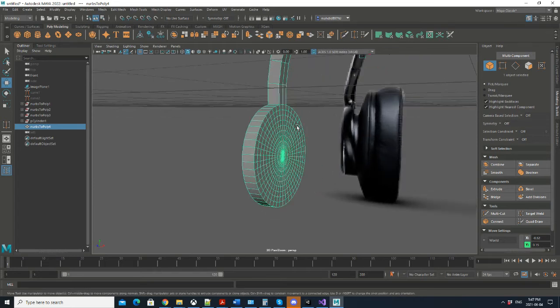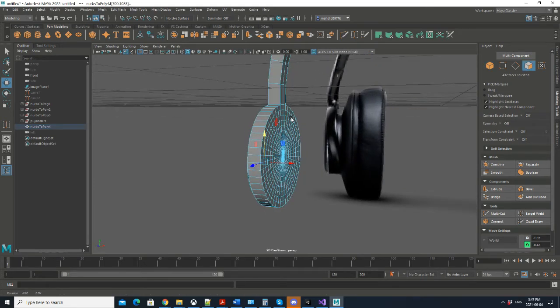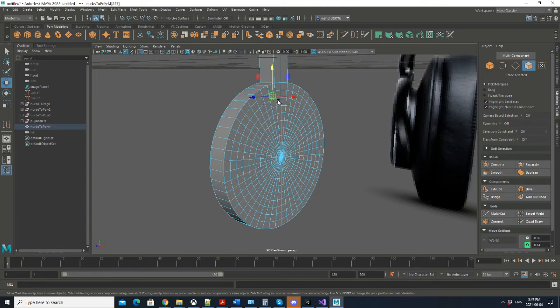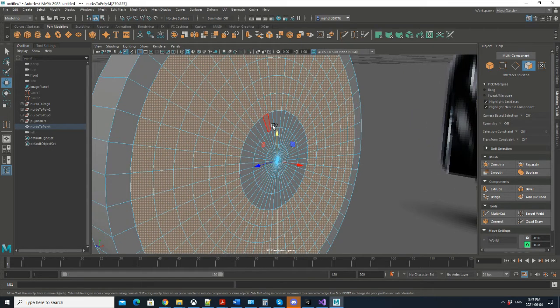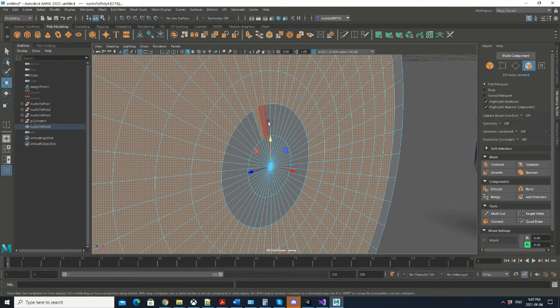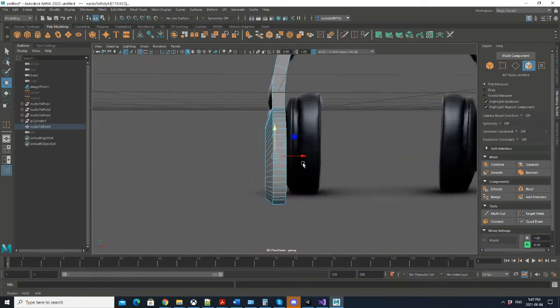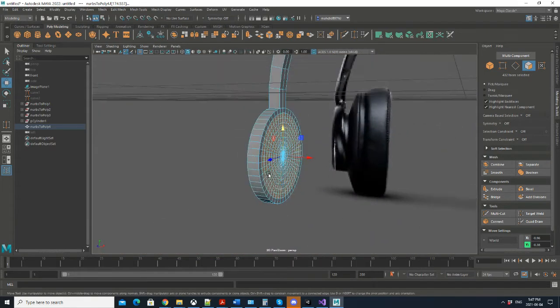And then, as you saw, from the other side, I'm going to select all these faces. I'm doing these things a little quicker because we have seen these things from the previous lab.